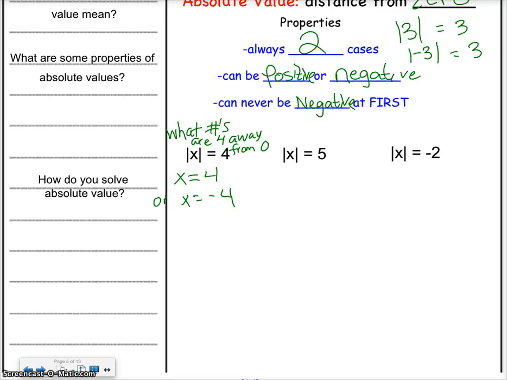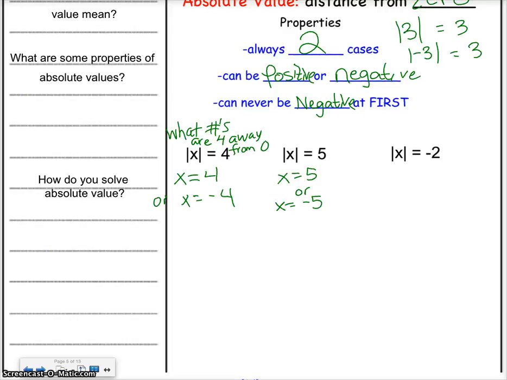The second one, what is x if it's 5 spots away from 0? x is 5 or x is negative 5. Right? There's two numbers that are 5 away from 0. But this is where kids are like, hey, maybe if you solved this first case and got 6, I saw a couple of you got negative 6 as well. It's not always that case. It's not always one answer and the negative answer. It depends on what's inside the absolute value.